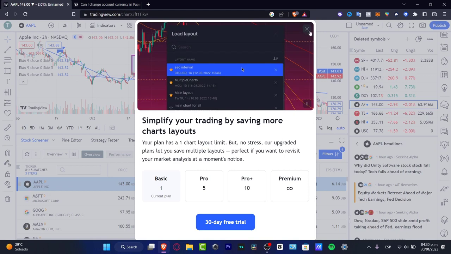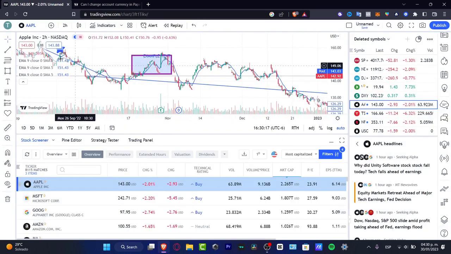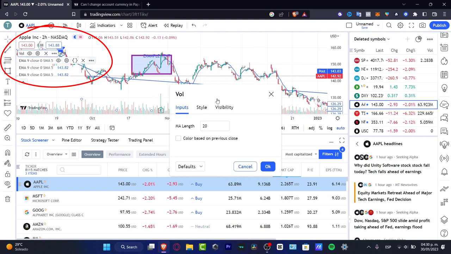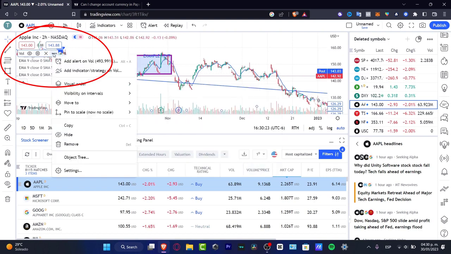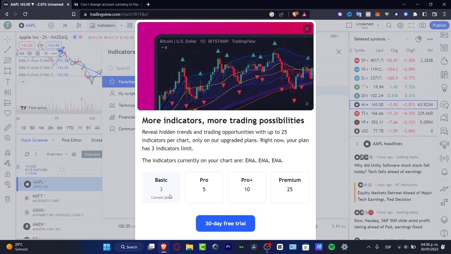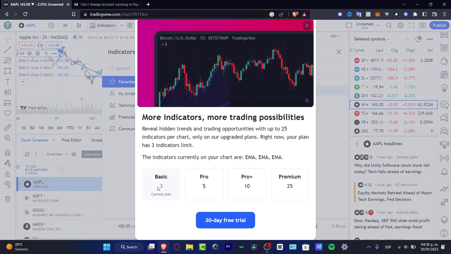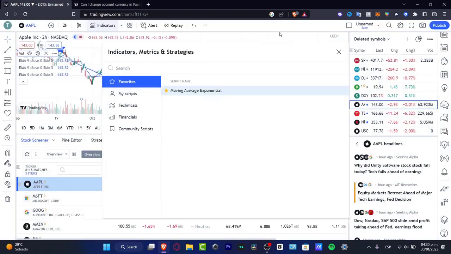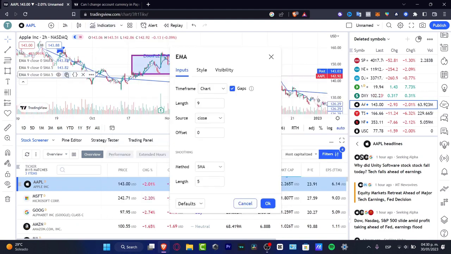And to do that, I'm going to hit the X mark, hit in here, and on my actual volume here, I'm going to go into cancel, hit the 3 dots, and here I'm going to add another indicator. So here I'm going to go into the exponential moving average, and here we have the basic one, up to 3, and as you can see I already have 3 of them added in here, and I can move that and customize it as I wanted to.